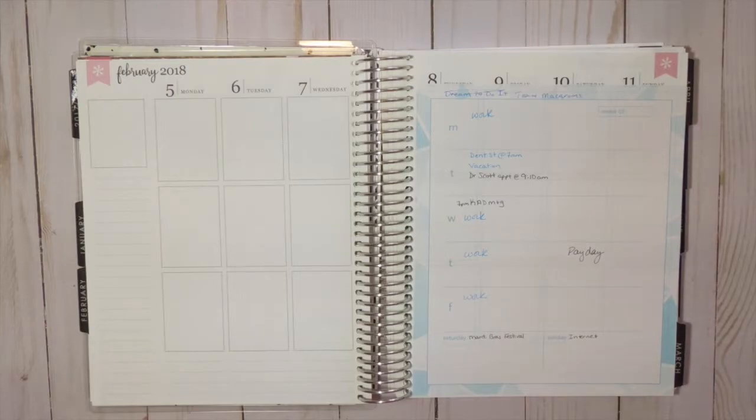They're already printed, but I'm going to cut them out and continue to use them because I'm on a budget. I need to make sure that I'm not wasting money, and to me, that's kind of wasting money.